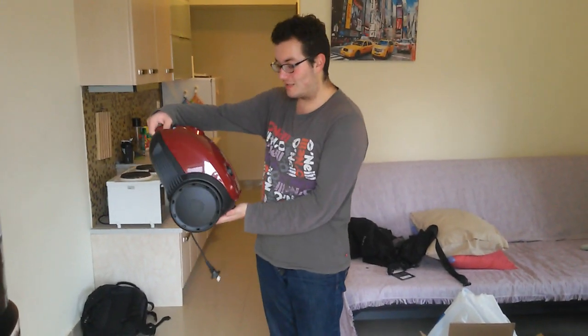This model is GL20 of Bosch, around 70 euros around. Very nice, small, compact, 7500 watts.